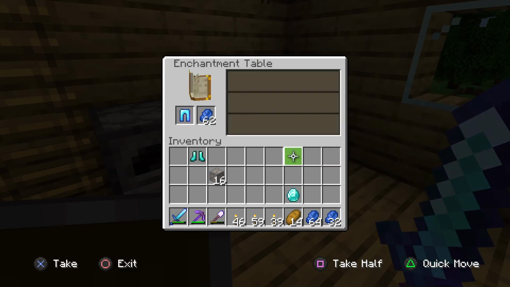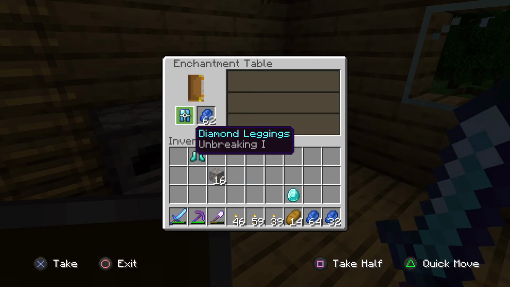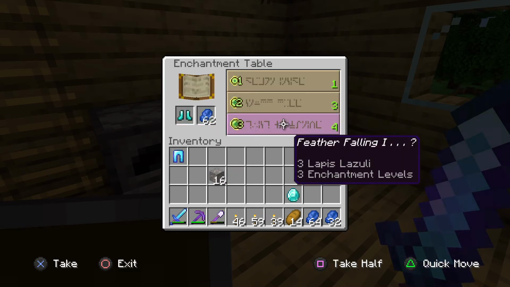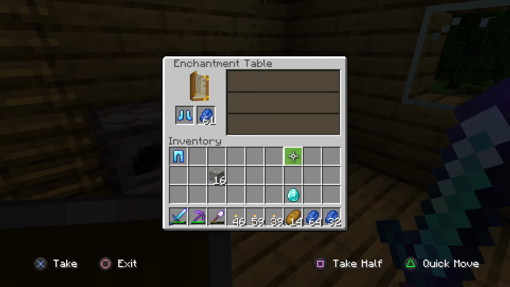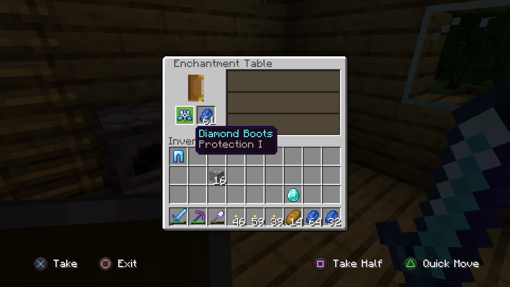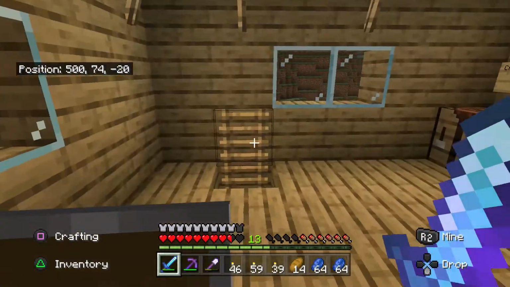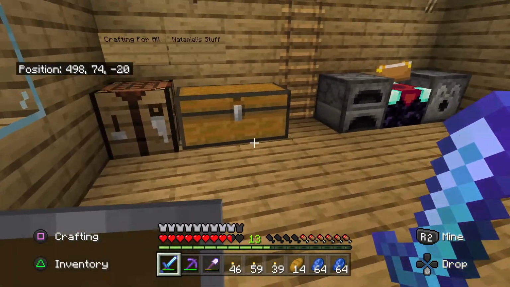Let's protect. Yeah, do the unbreaking. Even if it's number two, it's unbreaking. Number three is not unbreaking. Feather falling, blast protection, projectile protection. You should have done number three. You could have gotten unbreaking. Okay, but I guess you can do it like that as well.